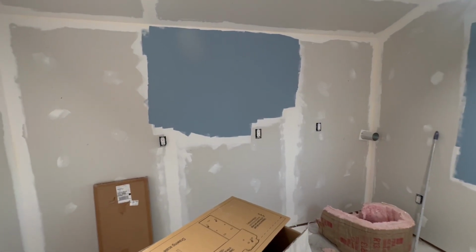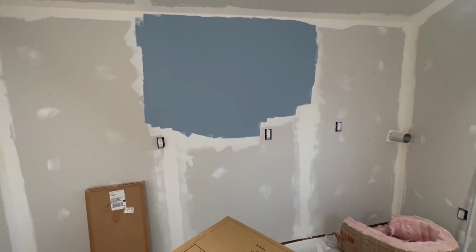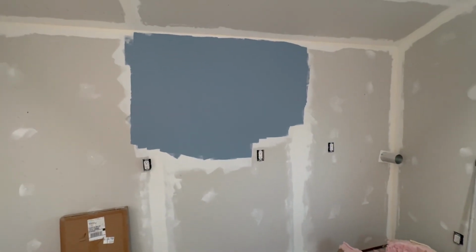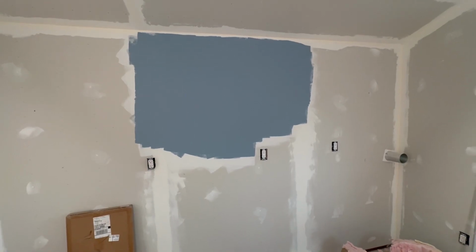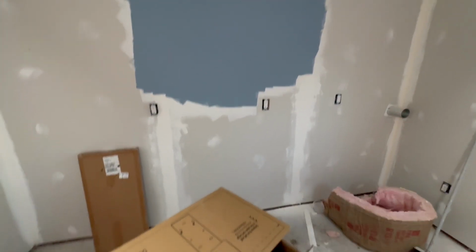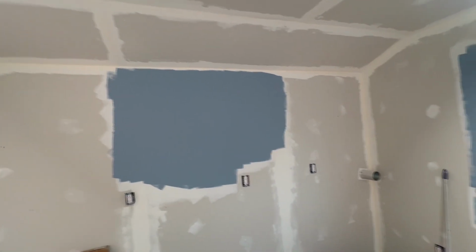Mini split installation day. Now, as you saw, I painted that area there around the studs. I did drill some pilot holes, you can barely see here, so I don't have to worry about painting around the unit later on. Also kept the plastic bag that the wall unit comes in, because once it's all up and running, I still got drywall to sand and stuff. So the plastic bag will help keep some dust out of it.